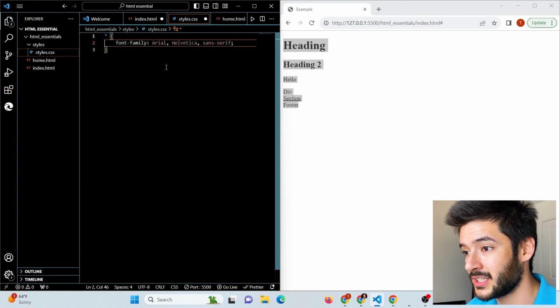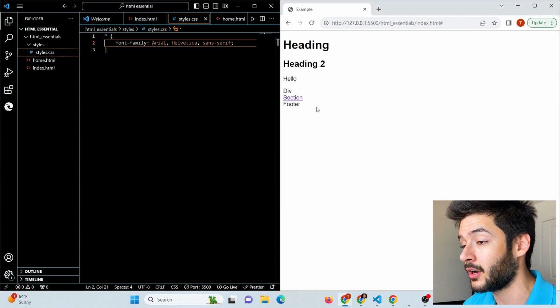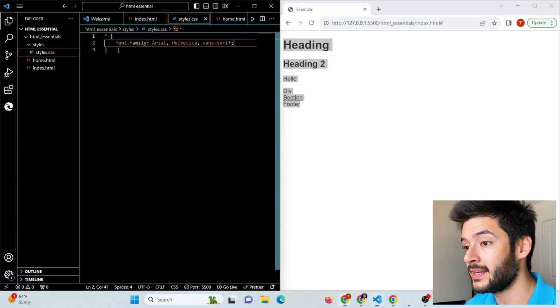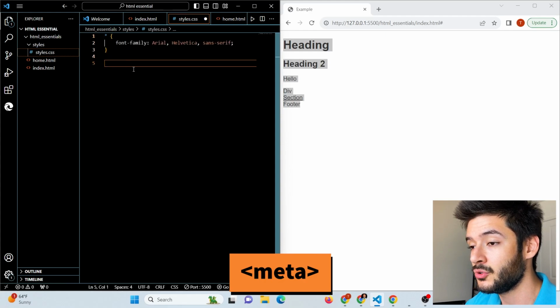We're going to simply select Arial, and now all of our text over here on our web page is displaying as Arial. Again, these can be overridden later on. Anything you add below this global style here, you can override.